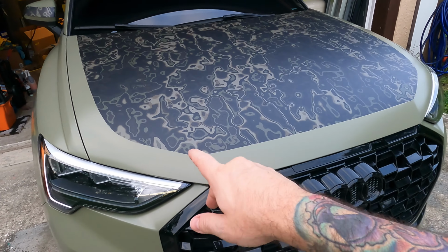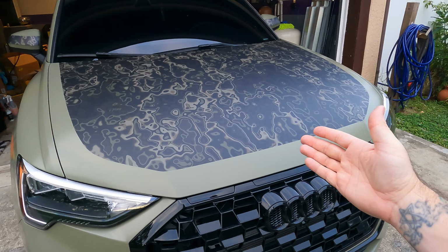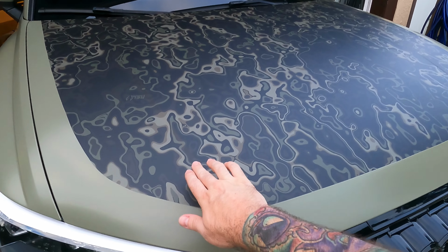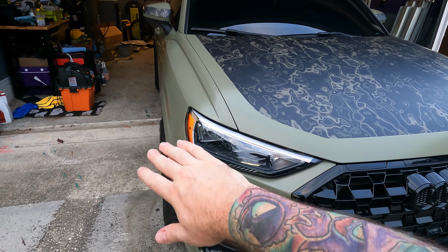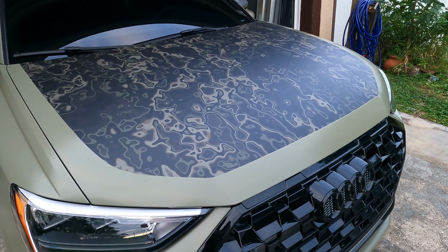I wanted to do the body lines on the hood because I've seen this done on like Tacomas and Jeeps and things like that. And I always thought it looked pretty good. So what do you guys think? There is a body line here, so I could have gone in just a little bit more, but I thought with the fenders kind of coming up onto the hood, there would be more than enough of the green on the sides there. And I don't know, I just think it looks really, really good. Again, let me know what you guys think.